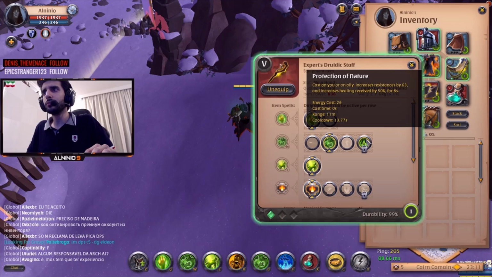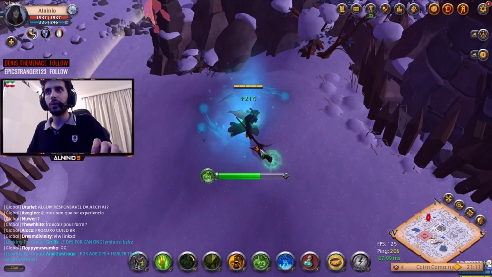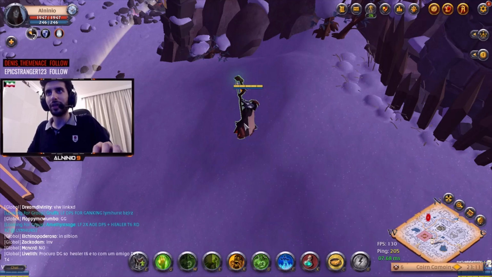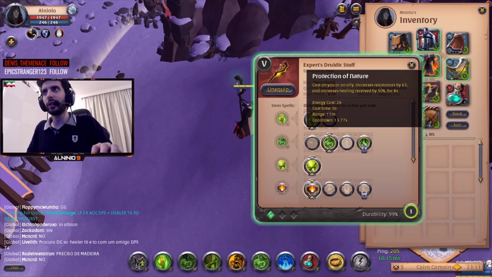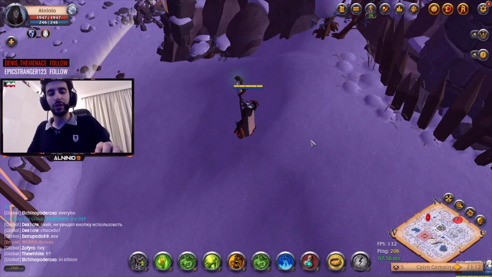Or since this has a cast time after 3 seconds, it's actually good to simply do this Alt E and then Alt W without this thing, obviously, because if you notice that the E takes some time to actually go on you. So what you want to do is cast E and then cast this, right? Because this has no cast time, 0 seconds. The cast time on this is instant, but after 3 seconds you get healed. So basically, I'll show you, okay? Now you get healed.